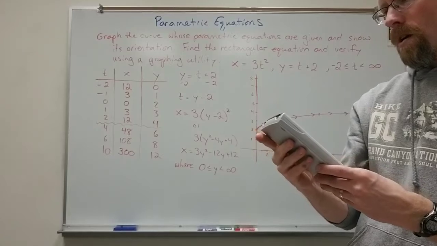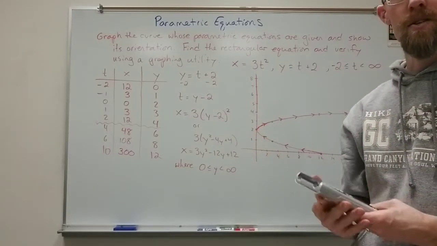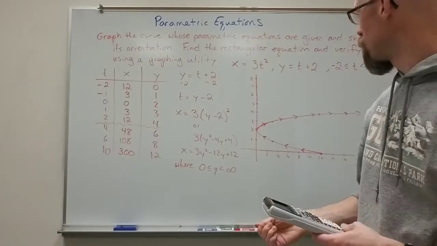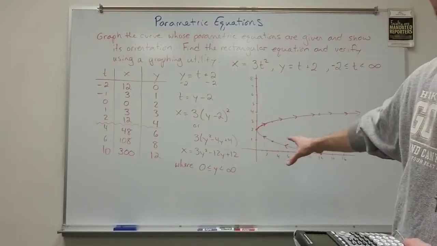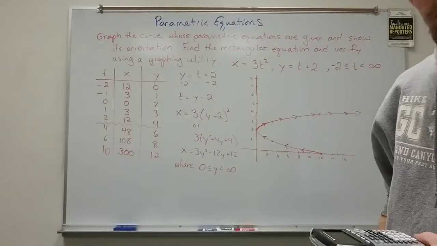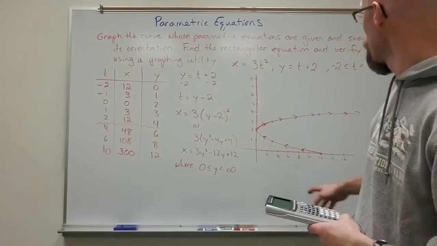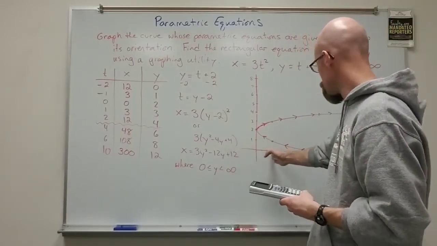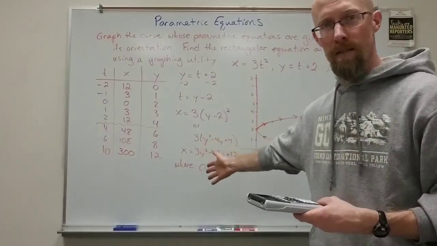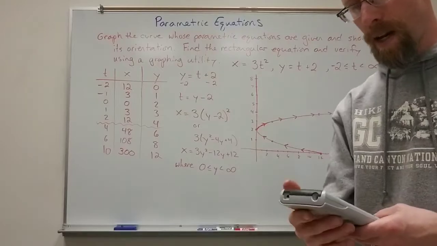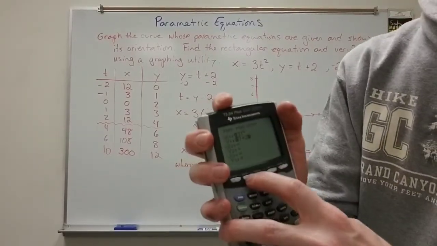Now, if I were to plot this as is, and go to Zoom Standard or something, it's going to give me a bad window. I want this particular window. So I want my x values to range roughly from 0 to 16. Maybe I'll give a little bit of buffer there. Maybe we'll go like -2 to 20 or something like that. So what I want to do is hit window.